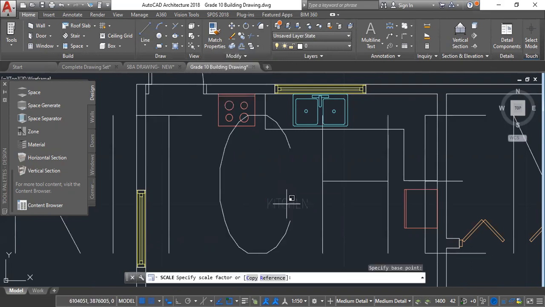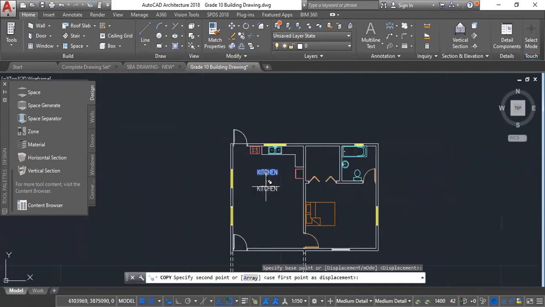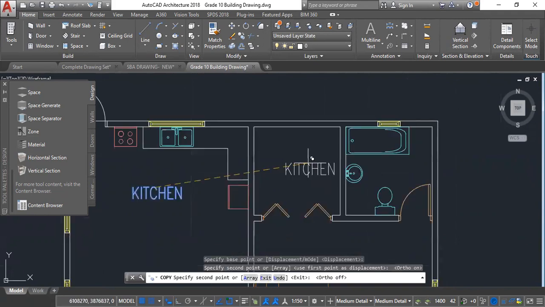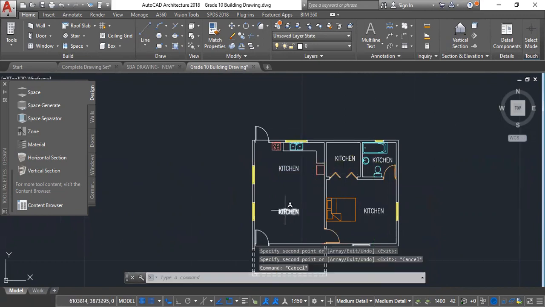Click, 2, and once you have done that, you can simply copy the text. Instead of doing the whole thing from scratch, figuring out the size and everything, you just copy the text. Paste it in each room, and then you can double click it to edit it. So double click.